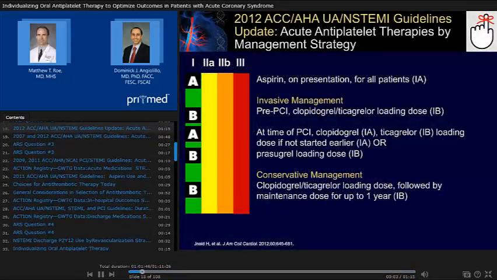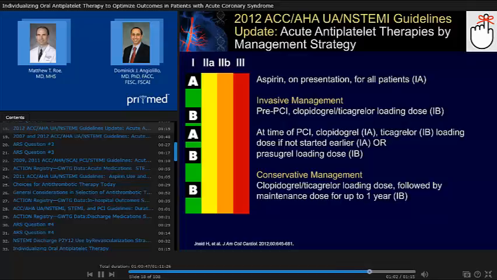So if we look at the guideline recommendations for antiplatelet therapies during the acute setting, so in the first 24 hours, for patients with unstable angina and non-STEMI, as I mentioned earlier, aspirin is recommended for all patients, and I think that's pretty well understood. For those patients who are managed invasively, so you're planning to perform a cath in that early time frame, before PCI or cath is performed, both clopidogrel and ticagrelor are given a 1B recommendation, meaning they have been tested in that upstream setting. And then at the time of PCI, if the agent was not started beforehand, clopidogrel, ticagrelor, and prasugrel are recommended because certainly the patient would need that therapy before undergoing PCI. In contrast to clopidogrel and ticagrelor, prasugrel has only been shown to be beneficial when used at the time of PCI for patients with ACS, so it is not recommended in the upstream setting.